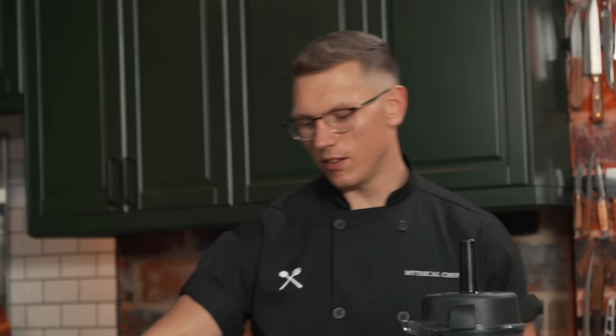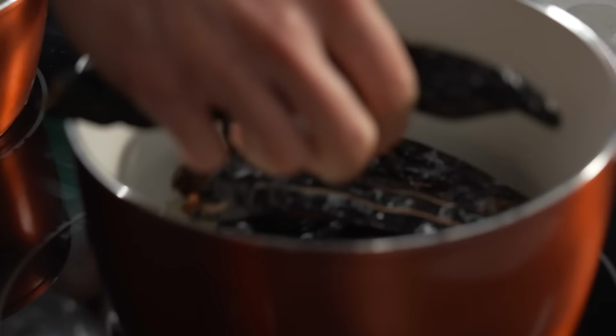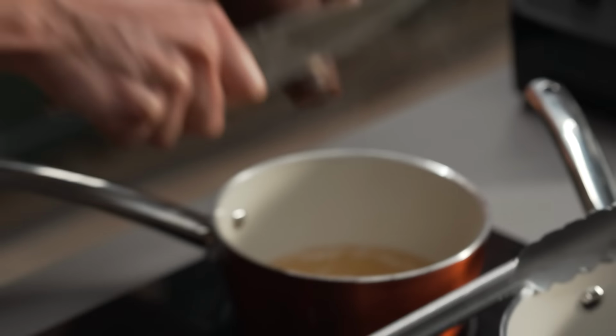So we're gonna fry the chilies. That is really going to start kind of expressing all of the flavor inside them. So piloncillo is boiled cane juice that has been unrefined. So it's essentially just like a brick of sugar. So we're gonna take that and we're actually just gonna scrape.